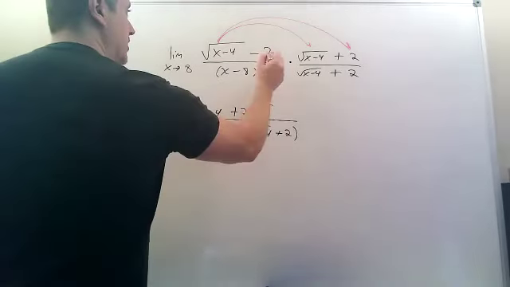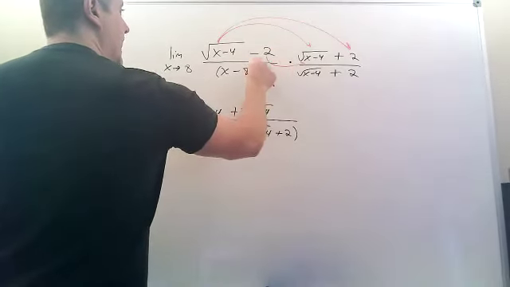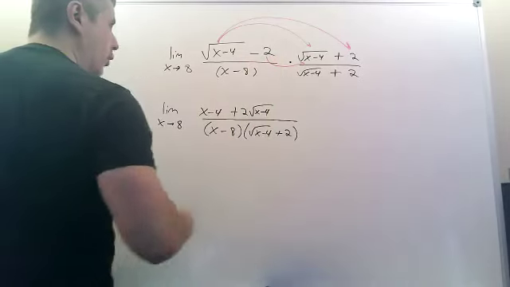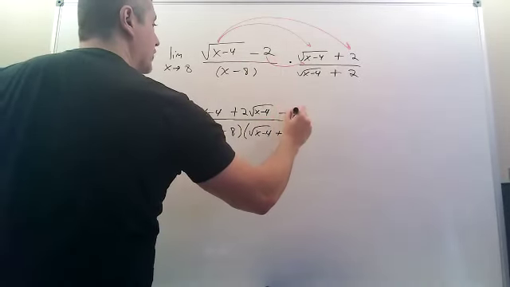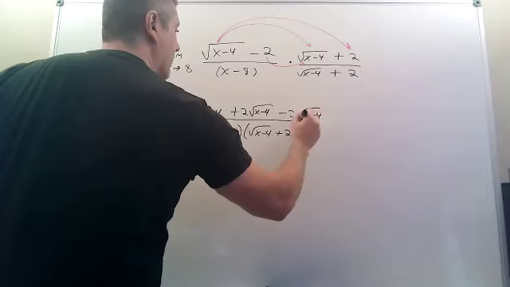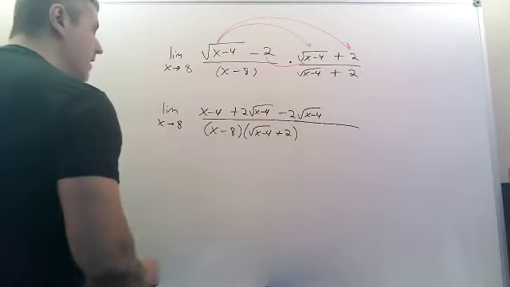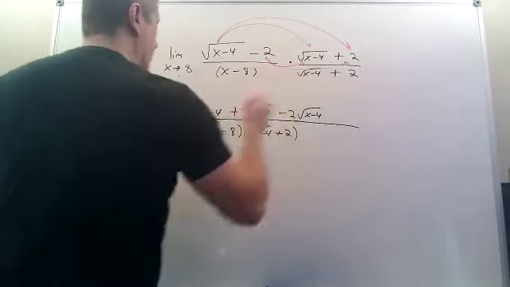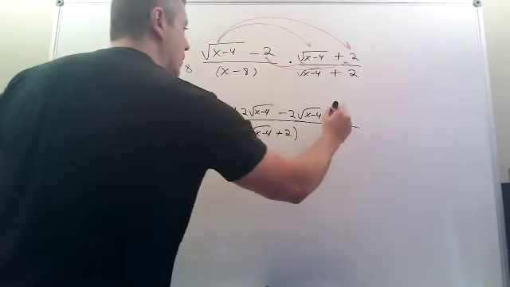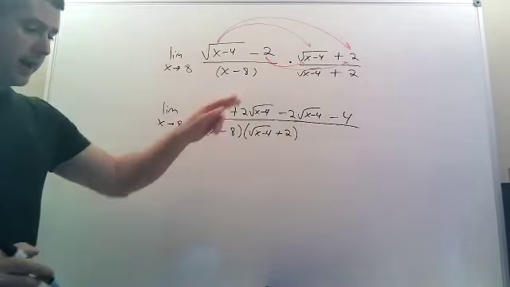Now I have to switch to this one, and I have to do negative 2 times radical x plus 4, minus 4. So you get minus 2 times radical x minus 4. I didn't make my line long enough. And then at the end, I'm going to do minus 2 times plus 2, which is minus 4. That product has 4 terms.